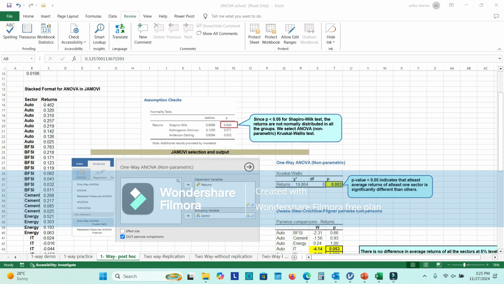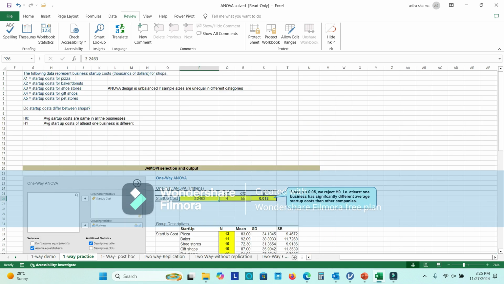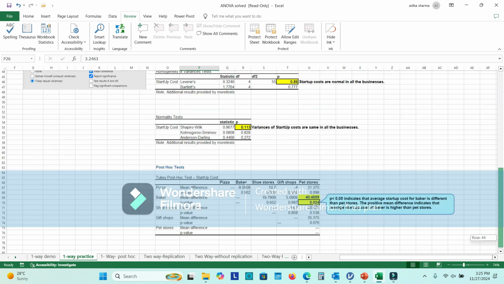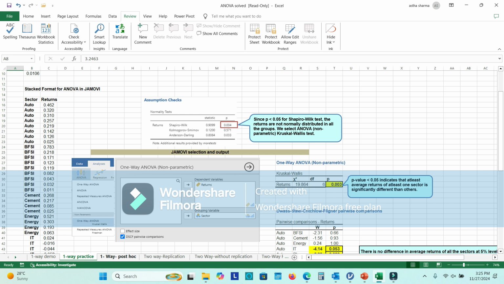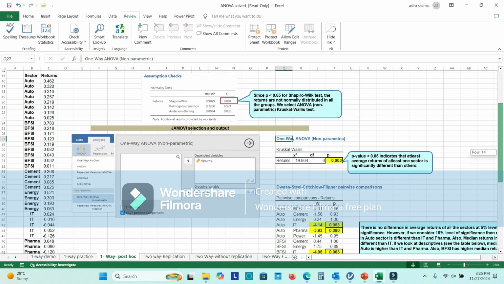So what the other analysis was doing here: this particular Levene's test, homogeneity test we did, Fisher's test we did, and between groups analysis was done with Tukey's post hoc. This way, this post hoc test will be done with DSCF, which is Dwass-Steel-Critchlow-Fligner pairwise comparison. So now let us see.